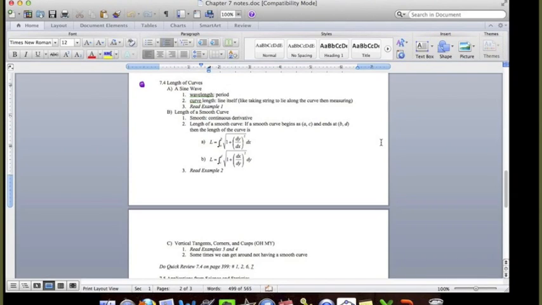7.4, we're going to talk about the length of curves. We introduced this idea on Friday. So when we think about a sine curve, there are two different ways we can define the length of this curve. There's the wavelength of the curve, which is otherwise in trig terms known as the period of the curve. And that is just the horizontal distance of how far it takes before the cycle starts repeating itself. Okay? So for a normal sine curve, that's 2 pi.